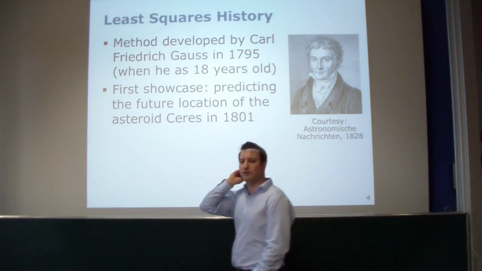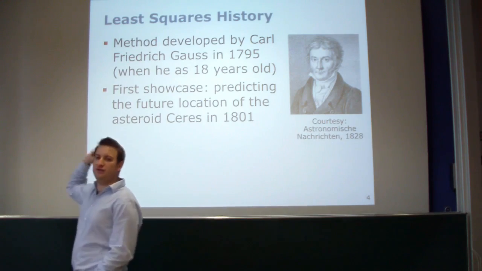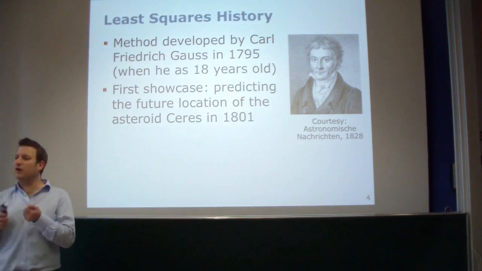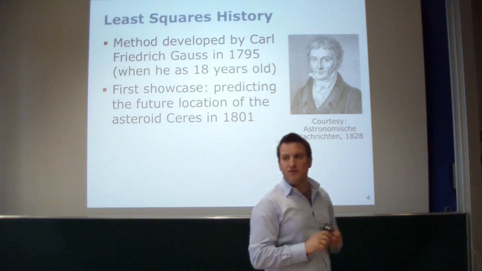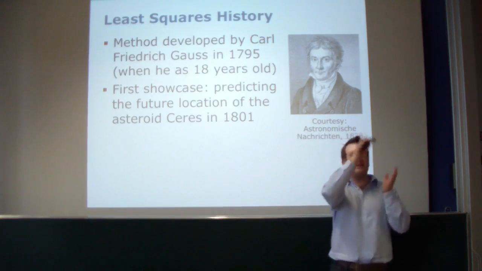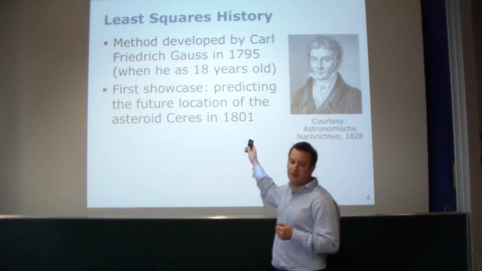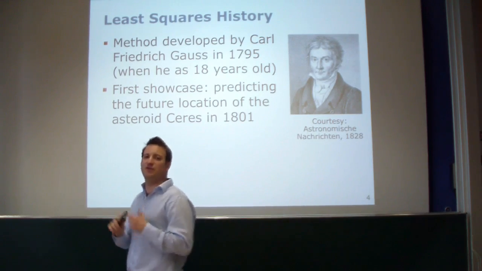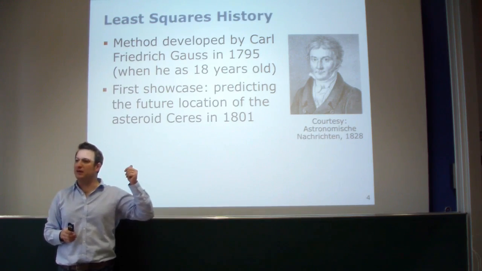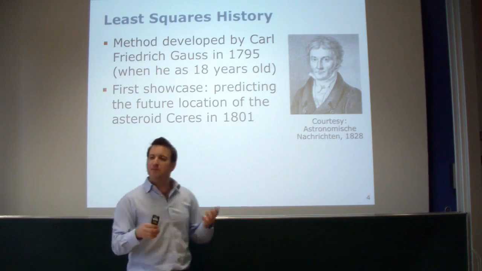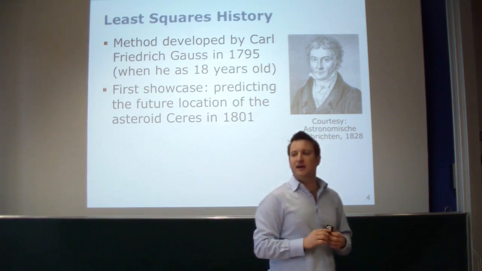It was in 1801. And the guy who used the ideas of Gauss to do that was the only one who was able to reliably predict where the asteroid would be in the future, because it was passing behind the sun, so it was unclear where it was going. And the person who used this technique was the only one who was able to actually predict where the asteroid would be. And this was kind of the first big showcase.